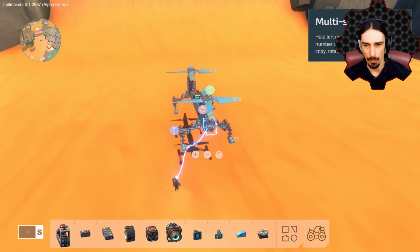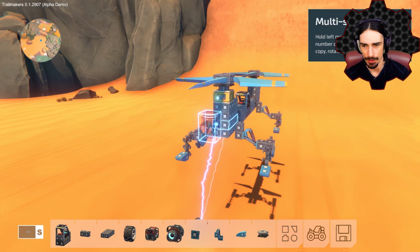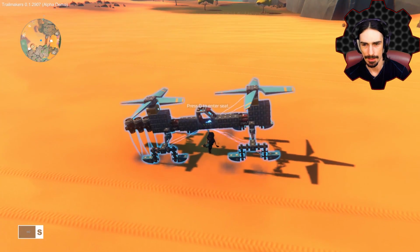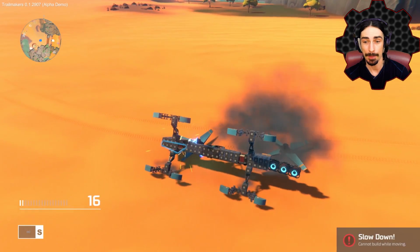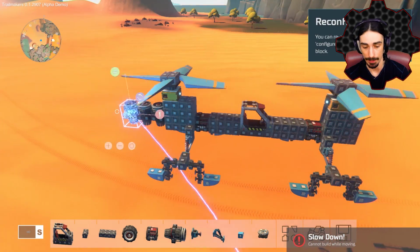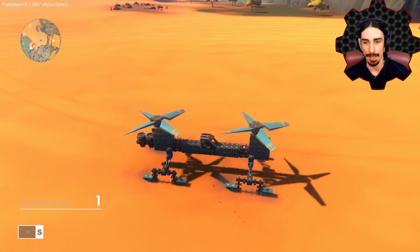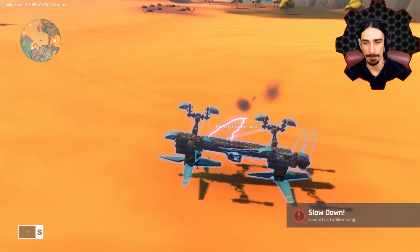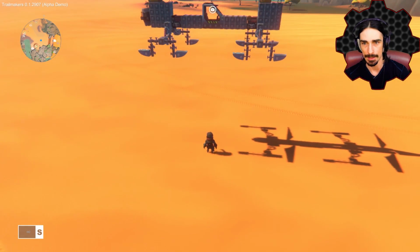I'm gonna try adding more weight to the back. These are gonna be useless thrusters. I'm gonna get rid of their key bindings. Let me just see if this counteracts the extra lift or not. All right, so this will be an interesting test. And go. Okay, we have potential here. I added way too much weight apparently, so let's delete one, see what this does. All right, and go. Still too much weight. We'll delete one more, see what this does.